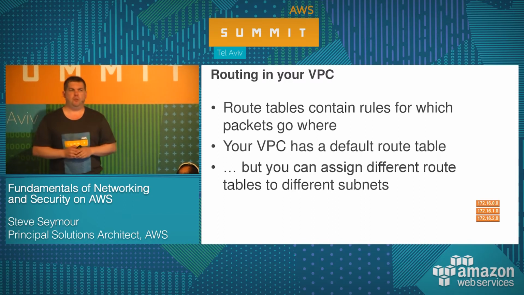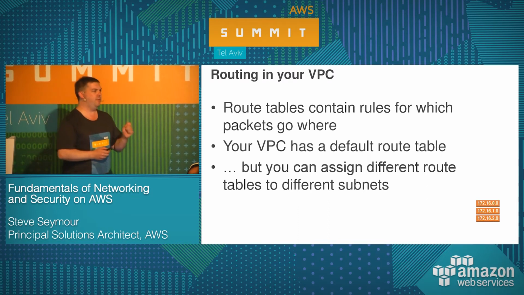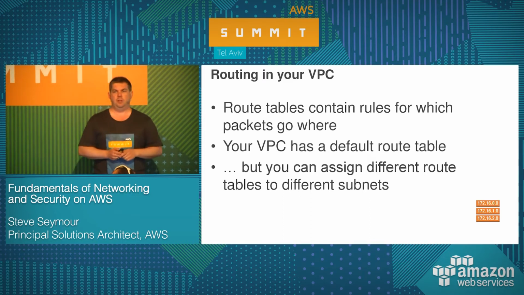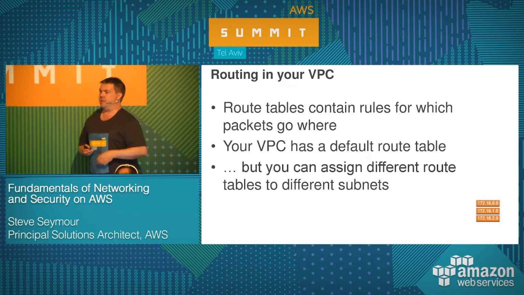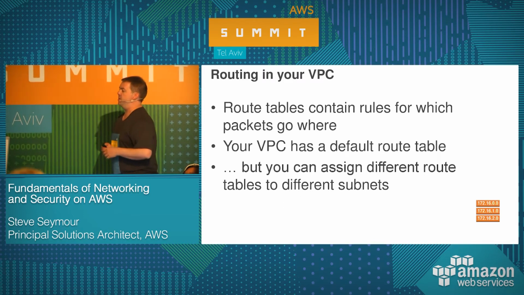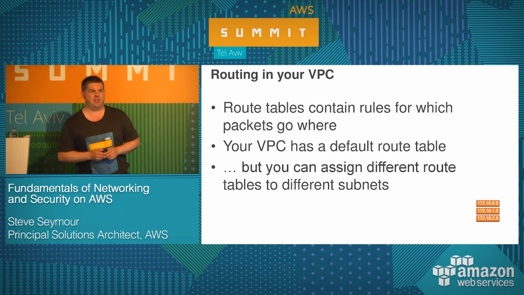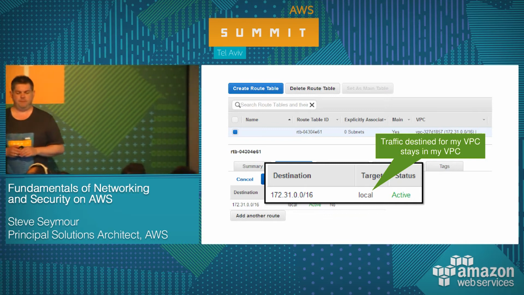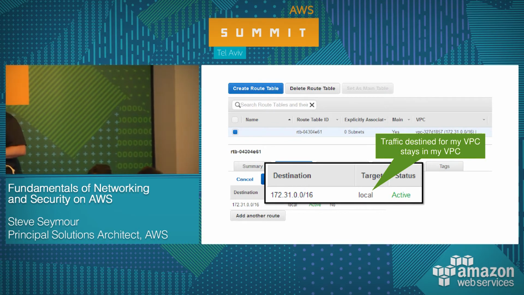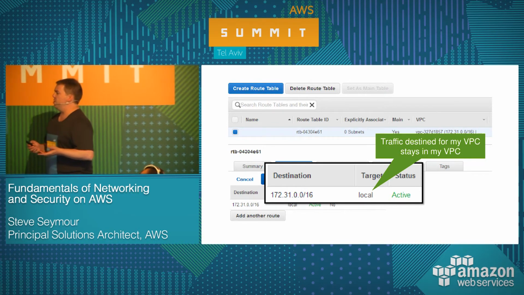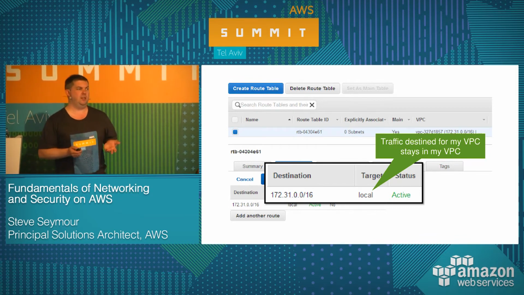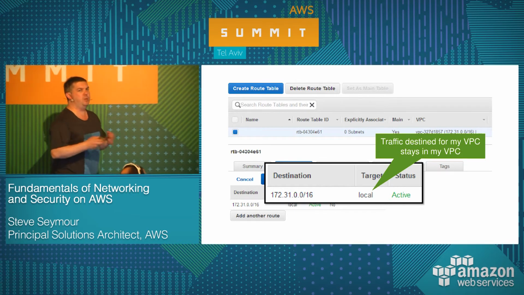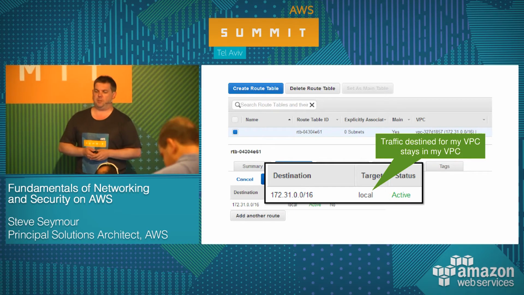One thing that you can do with route tables, though, is that you can assign a different route table to every single subnet in your VPC if you want to. So you can have different routing applied to different sets of EC2 instances. But for the moment, let's keep it fairly simple. So this is the main route table for my VPC. You can see down at the bottom of the screen, I have an entry that says 172.31/16 is local. So that enables the traffic to flow within my VPC between all of the EC2 instances in the subnets.